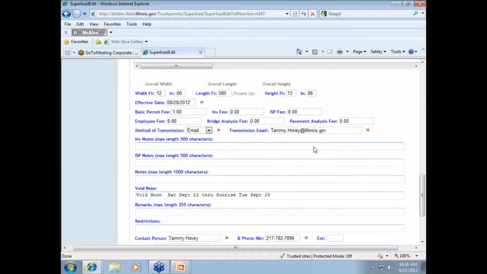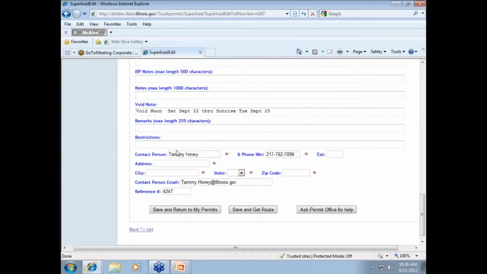Now, once you have completed the application, you have three options at the bottom of the application page. First, Save and return to my permit link. If for some reason you still aren't ready to move forward, for example, you've nearly or completely finished your application but are pulled away from your desk for another reason, you must click this link to save, or your application material will eventually time out and be lost.